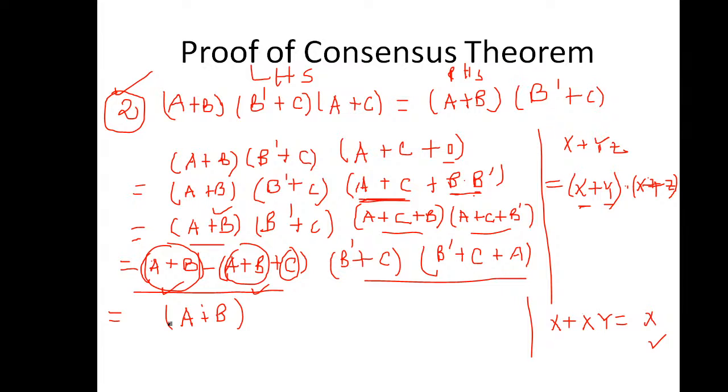Proof of SOP, please do it. If you are unable to do it, then I will do it again. Okay, and from these two terms, can we take b bar c as common? This one is b bar c again, so this is x. You can take common b bar c and 1 plus a will be there, so you can write b bar c. Okay, so this will be the product, so you can prove it here, right? So this is the way you can prove it. This is the consensus theorem.